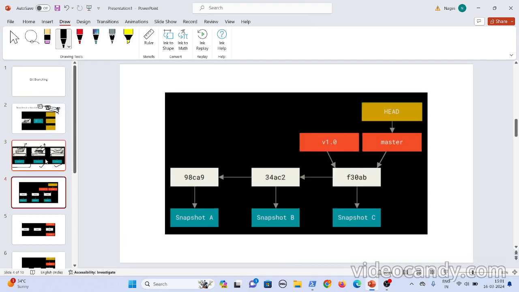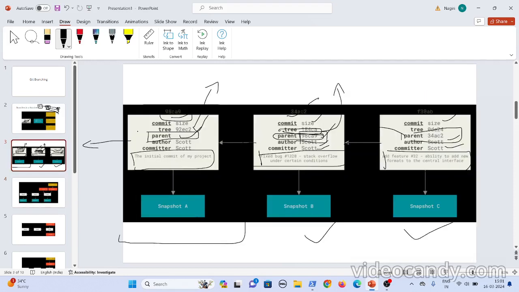Now coming to Git branches, let's say initially a single branch is present on Git. Based on the Git version, currently the default branch is main, and whenever you commit, all the changes go to the main branch. Now let us assume a scenario in a production project.